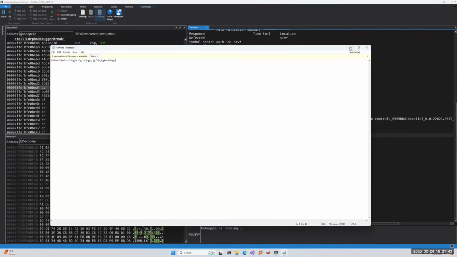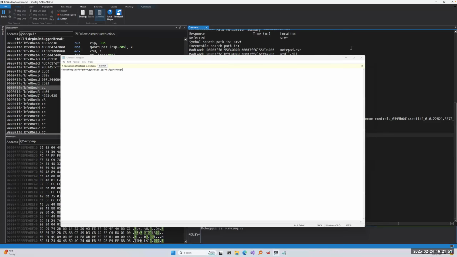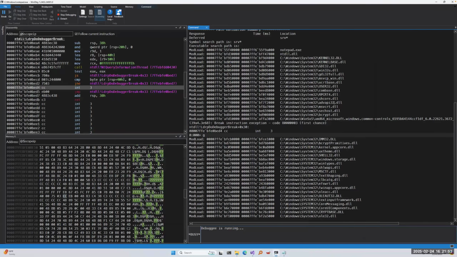Notepad probably is none the wiser that it was launched by WinDbg, that it's been attached to, and that we're debugging it. Okay, it's probably not very smart that way. Hey, there are plenty of malware samples where they definitely want to know if a debugger is attached to them or not, because maybe they're going to behave a different way, or they're going to do something else to try and thwart being debugged.